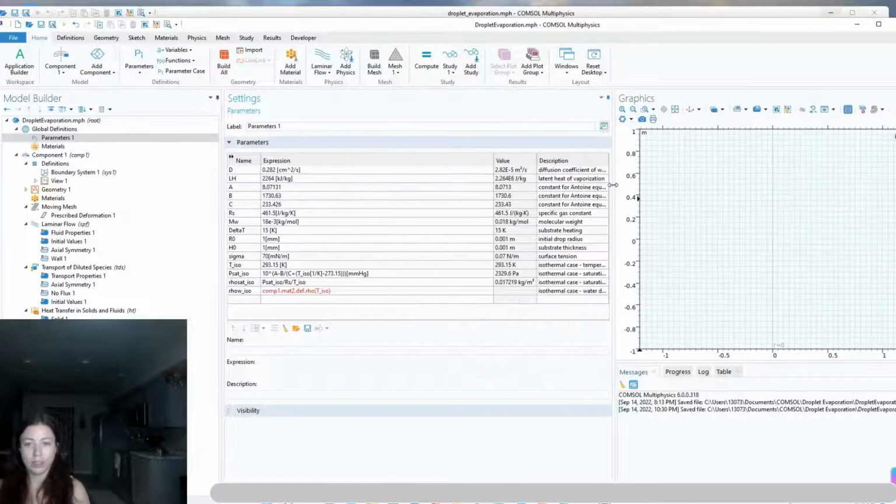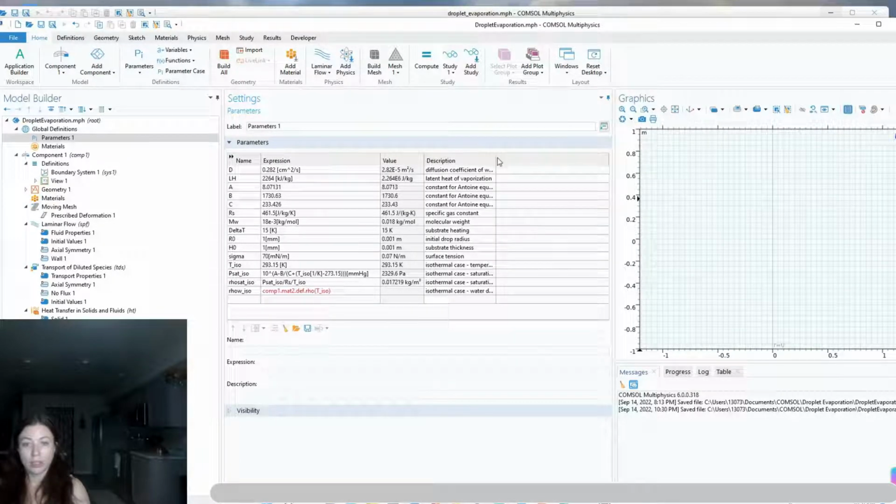So in this list, we've got the diffusion coefficient of water vapor and air, LH, the latent heat of vaporization, A, B, and C, which are all Antoine equation constants, RS, the specific gas constant, MW, the molecular weight of water, delta T, the substrate heating, R0, the initial drop radius, which we'll use in the geometry, H0, the substrate thickness, sigma, the surface tension, T iso, the isothermal case temperature, PSAT iso, which is the saturation vapor pressure for the isothermal case, rho sat iso, and rho w iso, which are the saturation vapor density and water density, respectively, for the isothermal case.